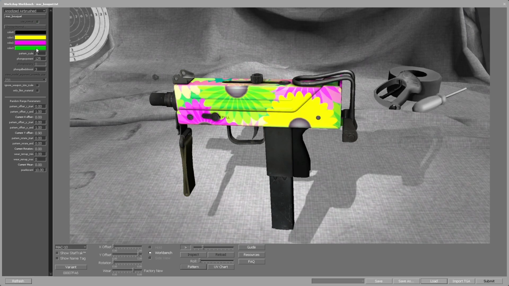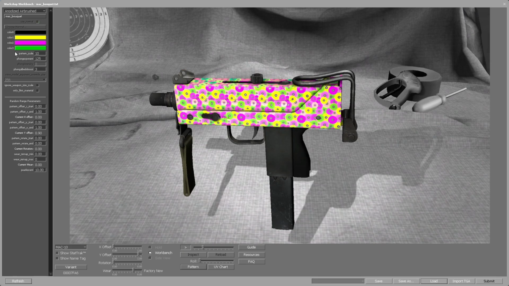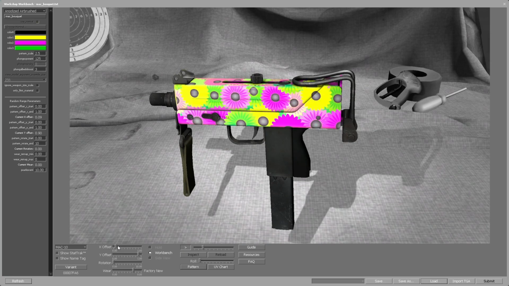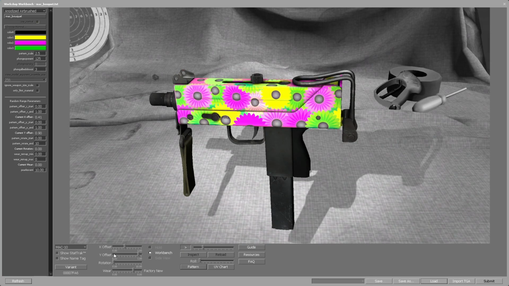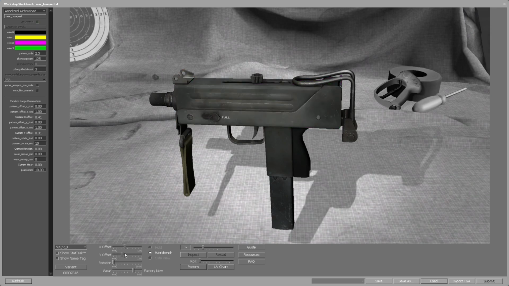The pattern scale value decides how many times to repeat the pattern. The larger this value is, the smaller the objects inside the pattern become. The X, Y, and rotation offsets control the coordinates of the skin. Moving the X offset will make the skin shift horizontally, the Y offset moves the skin across the vertical axis, and the rotation rotates the skin clockwise or counterclockwise depending on the direction.